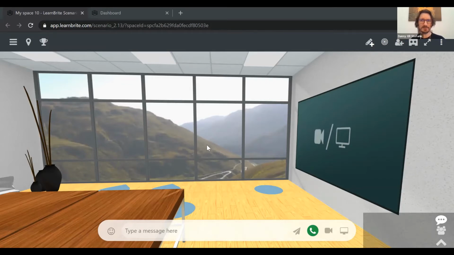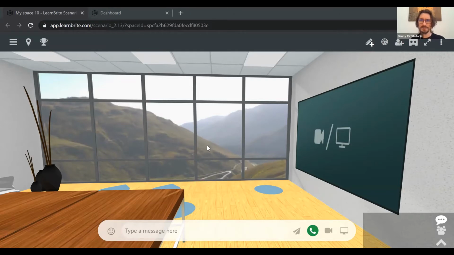But it also means you get a quick return on investment. All of your students, all of your employees, all of your partners can jump into a meeting space instantly just by going to a URL. And I often describe to people, it's the same as sharing a YouTube link with your friends. They can go and watch a video, the same sort of accessibility for these spaces.